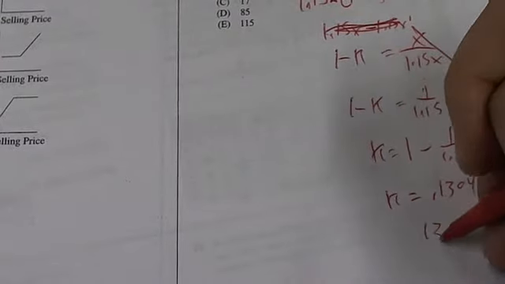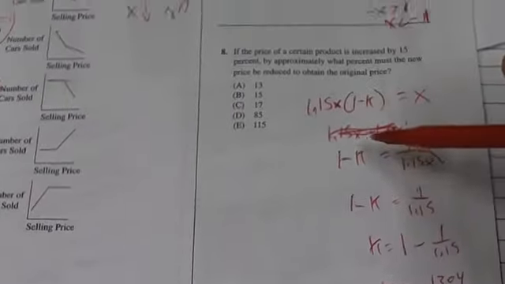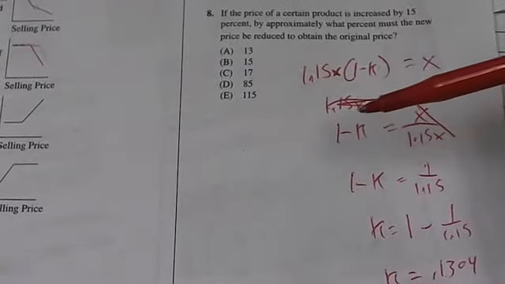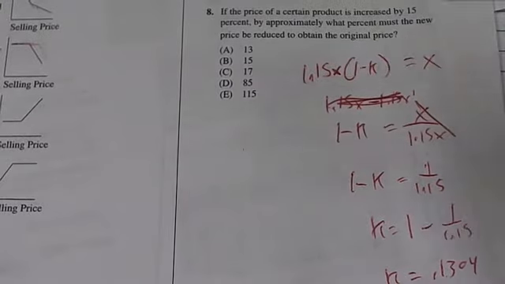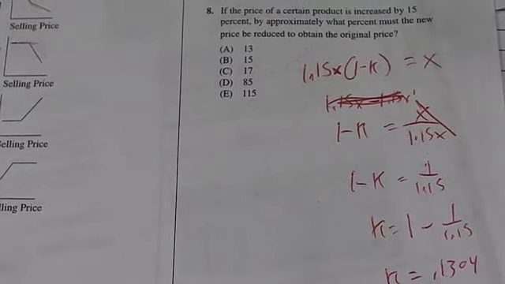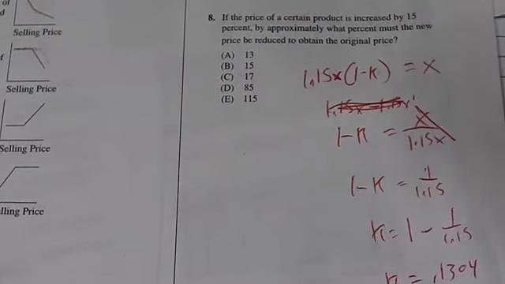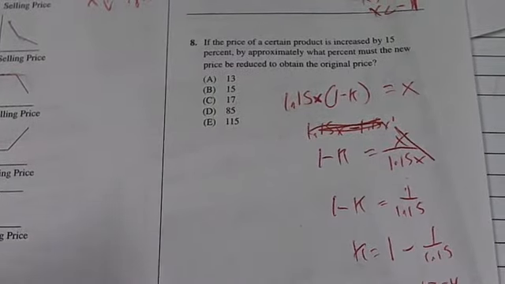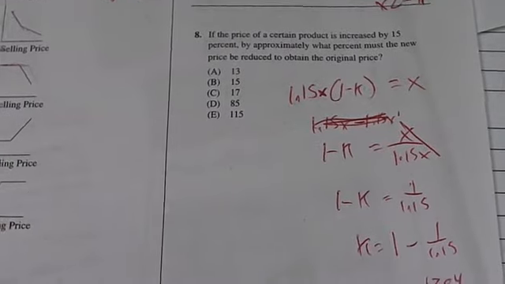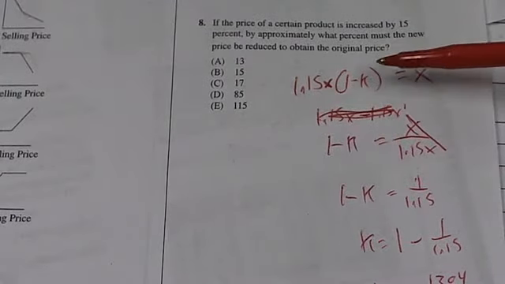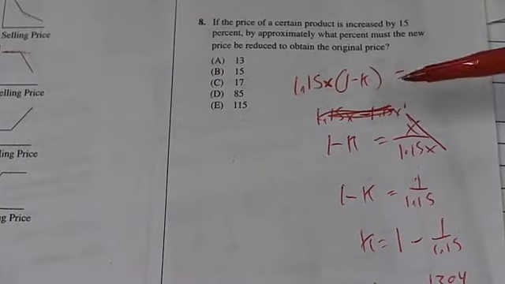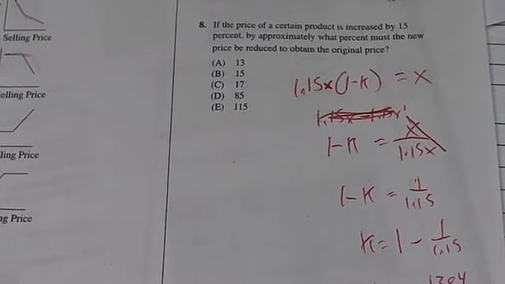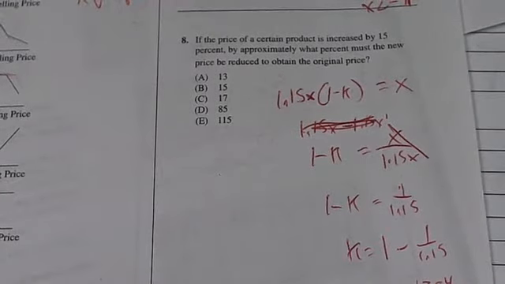0.1304. So 13%. The reason we do 1 minus k: remember, if you're decreased by 20%, it's 20% off the original number. So it's just 1 minus 0.2, which is 0.8. So 80%. So actually, when you say you take 20% off, you're really only paying 80% of the price. So it's the same thing we're doing here. So it must be reduced by a certain percentage. So we're only going to pay the other side of the percentage. So it's 1 minus whatever you reduced it by. So that's why we multiply by 1 minus k.